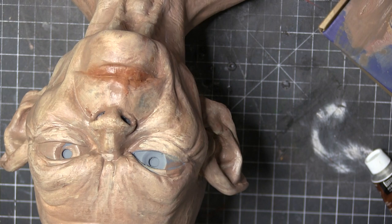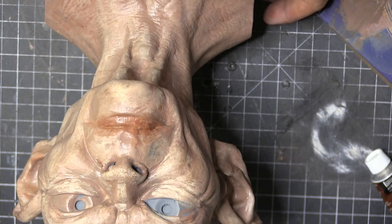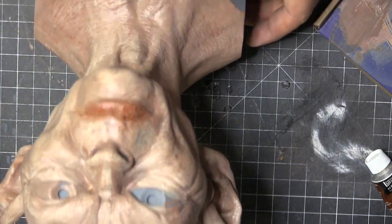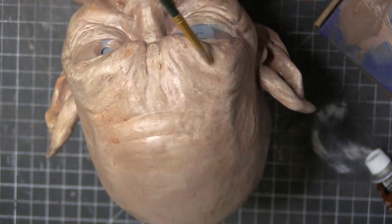Again, this was a blast to paint because you could just have fun with it. You can really bring up areas you wanted to bring up and knock other things back. I used to color for comic books, and it's all about separation. It's all about creating depth. And this was a fun one to do that with. And now I'm just going on and adding some age type spots or just modeling in the skin.